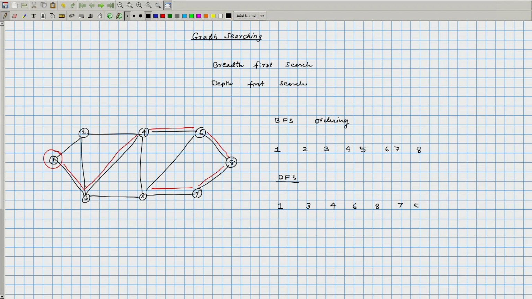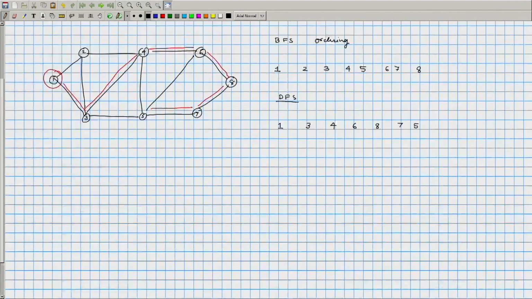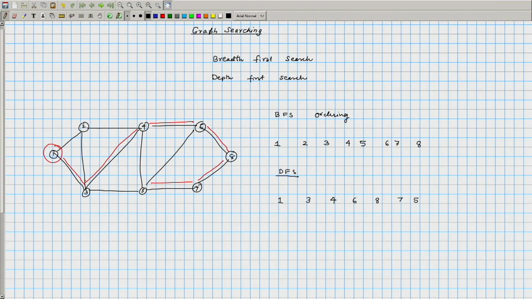And after we have reached 5, we see that all its neighbors are essentially visited. The neighbors of 5 are 3, 4 and 6, all of them are visited. So, you go back to the node from where you came to 5, namely 7, its neighbors are all being taken care of, same with 8, same with 6, same with 4, you backtrack all the way up to vertex 4. 4 has a neighbor which is not yet visited.